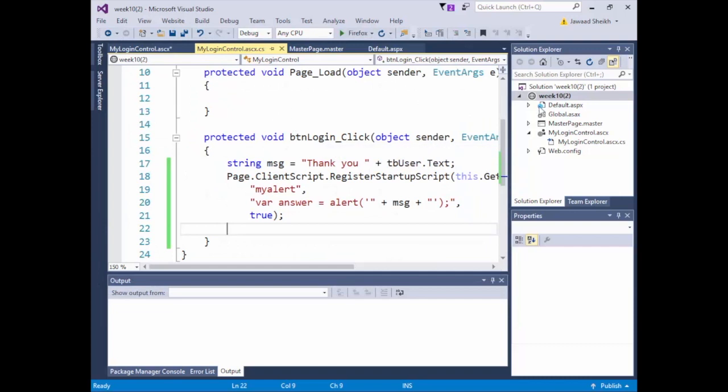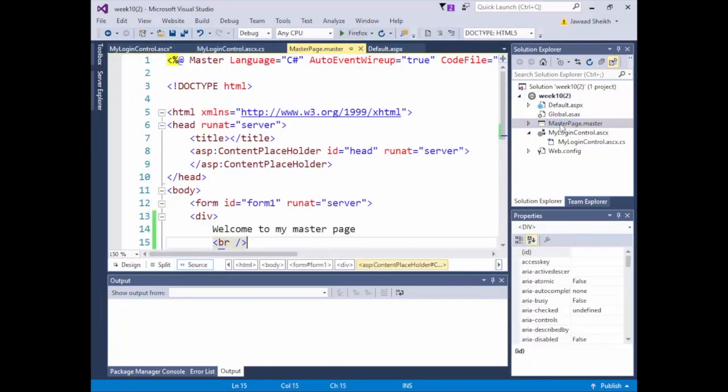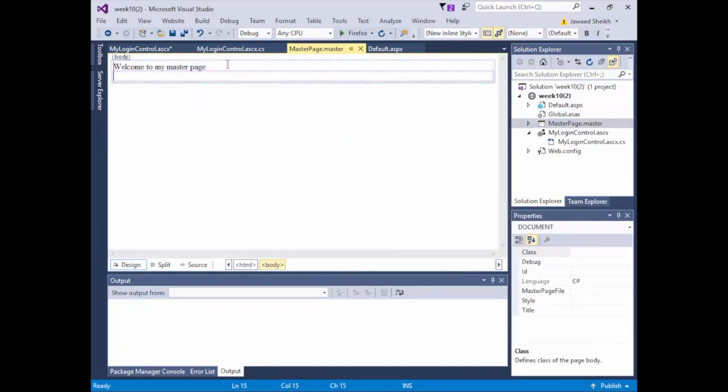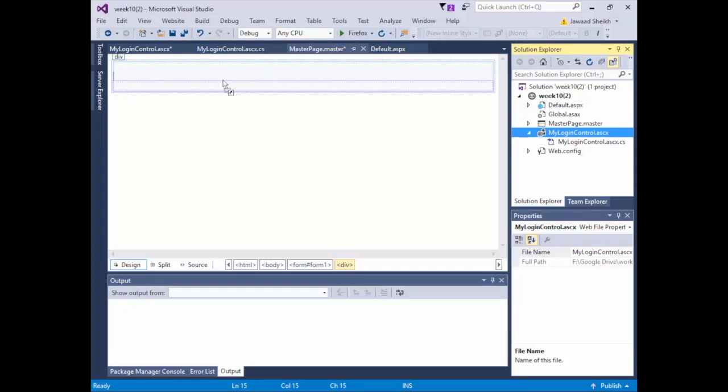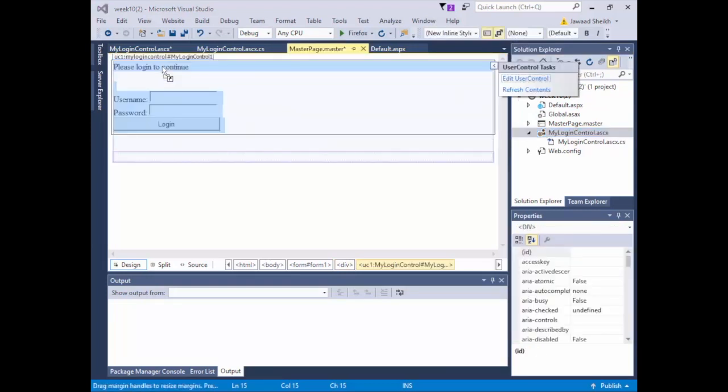So going back to master page.master, I'm going to switch to design mode. Maybe below welcome to my master page. Actually, I'm going to take out welcome to my master page and replace it with this new control. I'm just going to drag my login control.ascx over, and you see your new control popping up.